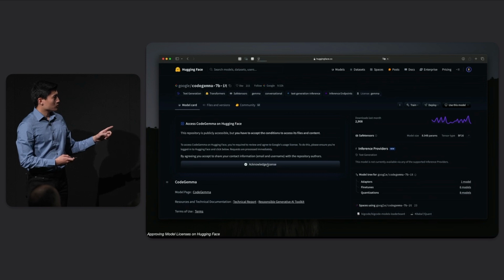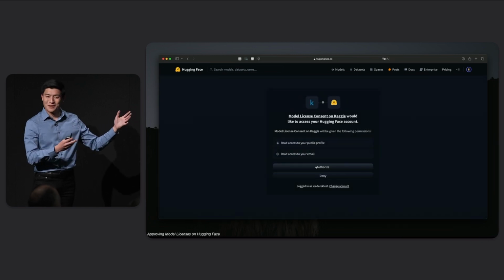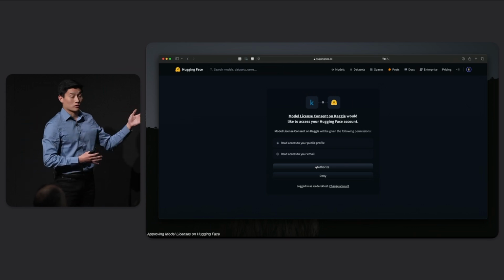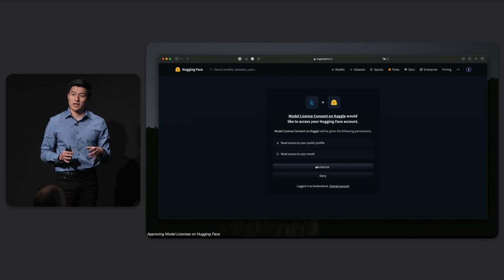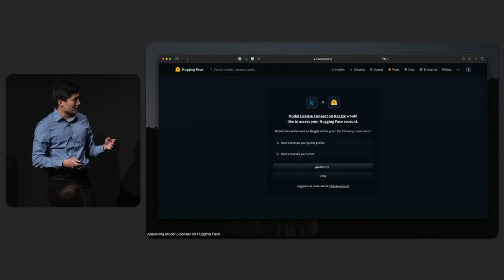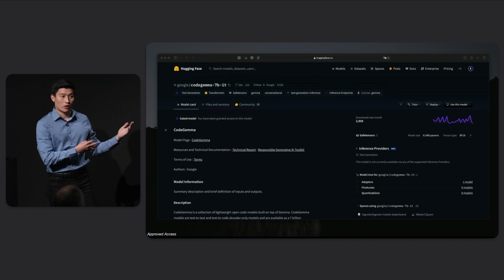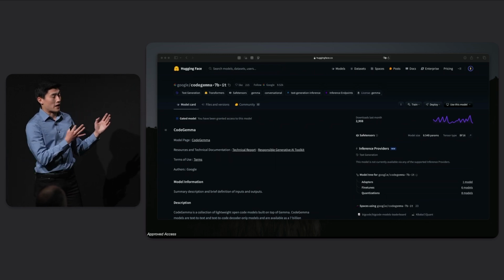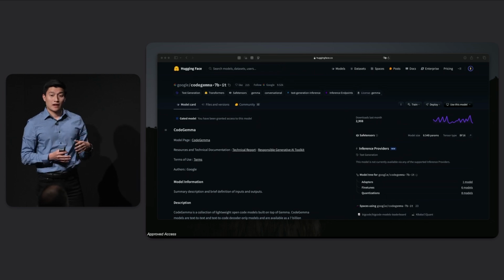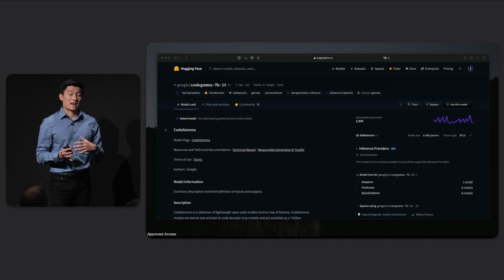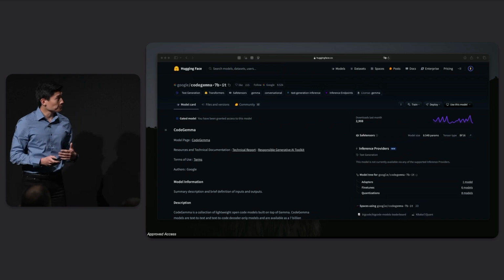So once you do that, it will take you to this nice page here that will ask you to authorize or deny. This is just for Kaggle, but after this, once you click authorize, it'll take you to the Google license page. Once you read through that, you're able to approve it, and then it'll take you back to the page before that will show you that you have access to the model. So at any point, you can actually return back to this model card page if you're logged in and see that you still have access to it. If Google decides to change the license, you may see that previous dialog that we showed before that's asking you to approve the license again.